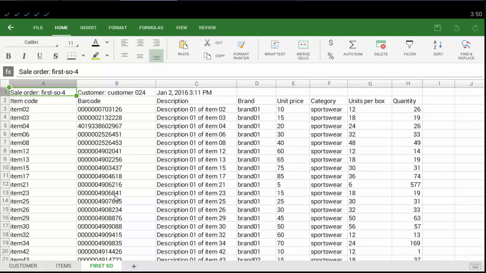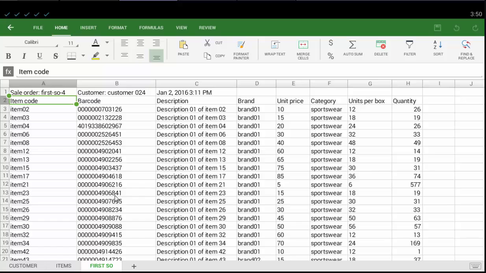We have the sales order name, the customer name, the date and time of the sales order creation, and in the Excel file we have the items already selected when we create the sales order.